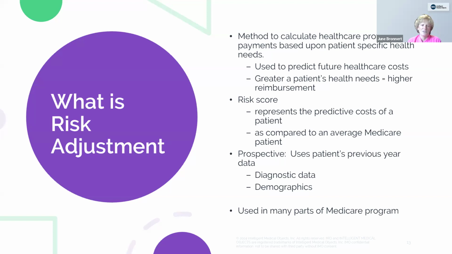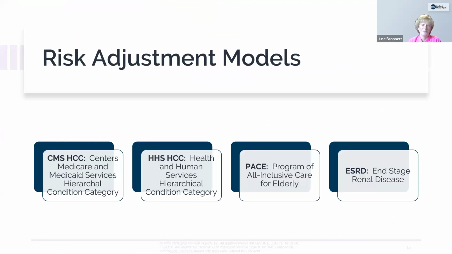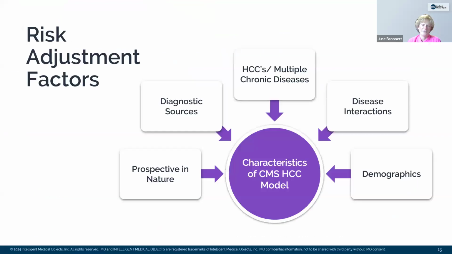Risk adjustment is used in various Medicare programs, as we will see on the next slide. Here you can see different models that utilize risk adjustment methodologies such as the HHS, HCC, PACE, and the ESRD. We are going to focus on CMS's HCC model for our discussion, so let's take a closer look.